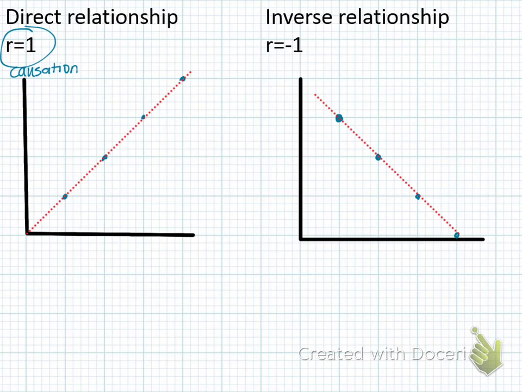Now, what do you think happens to your R value if there's a point that's off of the line? What do you think happens? Is it connected or correlated as much? No, that means your R value will go closer to 0. Does that make sense? So you see this little point here, is my R value going to change much since it's not that far off?